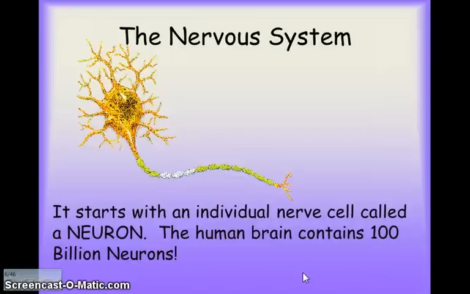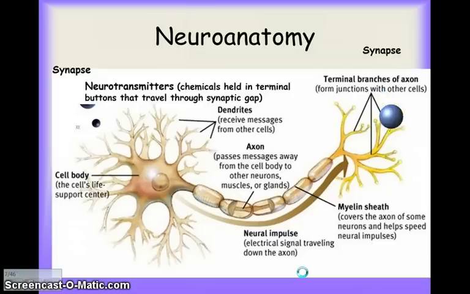This screencast has to do with the absolute basic unit of the nervous system, and that is the neuron. There are literally over 100 billion neurons in the human brain. So typically we think of it as a microscopic unit. Here is a picture, kind of a blown up picture of the neuron.